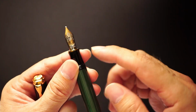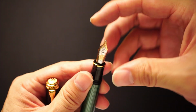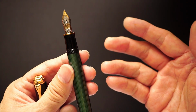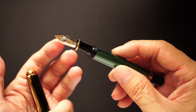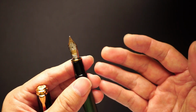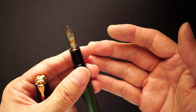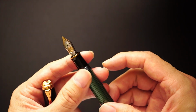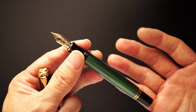Another plus point for this pen is the ease with which it can be cleaned, right? So the nib can be unscrewed pretty easily just by turning this, and then you can shoot some water into the ink compartment to rinse it out. Very easy to clean, very easy to maintain. Some negatives would be the choice of nibs. We don't get the choice nowadays for modern Pelikans of those fancy IB, the italic rods, or the oblique nibs that they used to have in the past, right? We are left with fairly safe and boring options, and that, to me, is kind of a downside.